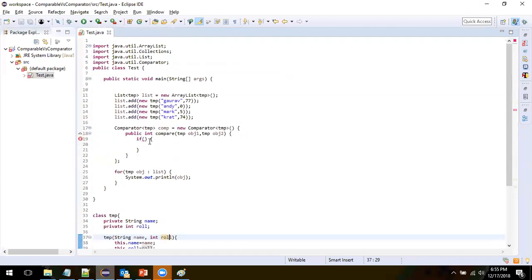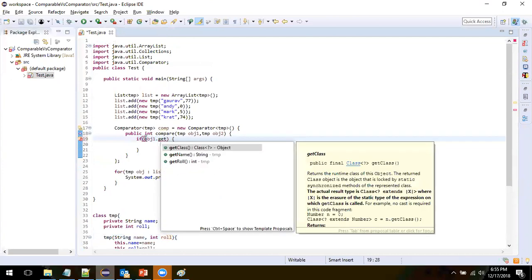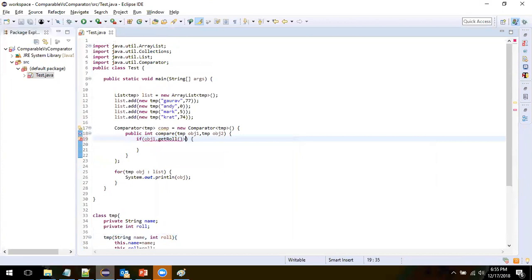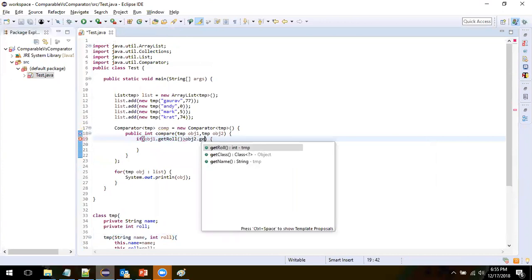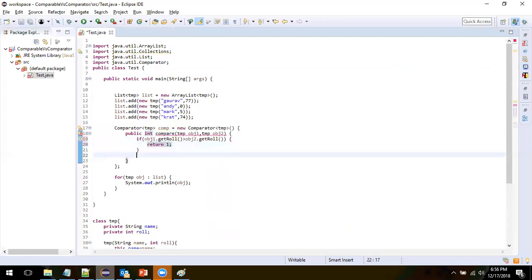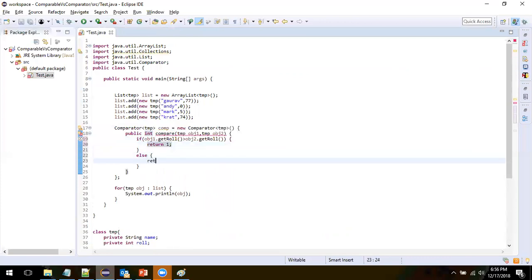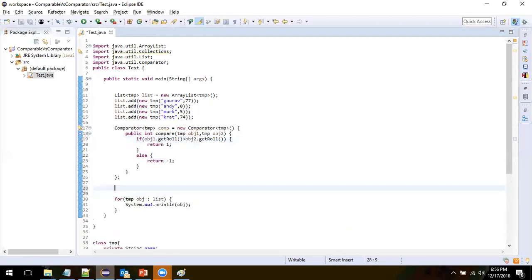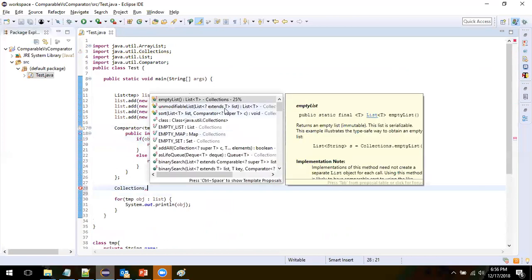What we will do: obj1.getRoll, if it is greater than obj2.getRoll, then return 1, else return -1. One more thing, we have to call the Collections class and sort. You are going to use this method, with the list and the comparator, this third one.